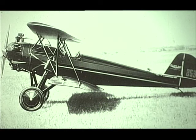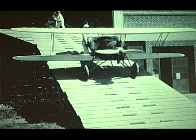In 1926, Mark Woods, who was the son of Pace Woods Sr., who died not long ago at about the age of 100, bought the design for this airplane called the Aerosport from a man by the name of Johnny Morris, who designed it in his father's garage. They began producing this airplane in the old truck factory in Havelock, and it was an interesting production because as the airplanes were finished and went through the production line, instead of ending up as you would think they might on the ground floor, they ended up on the second floor. And we see here that they had to then be lowered down this ramp by ropes.